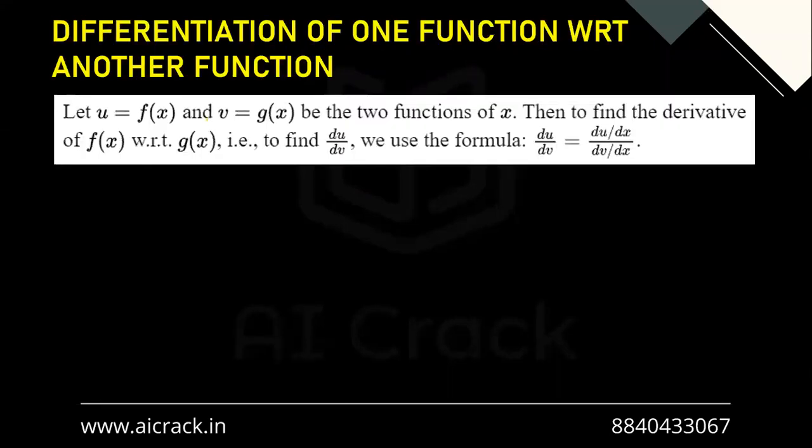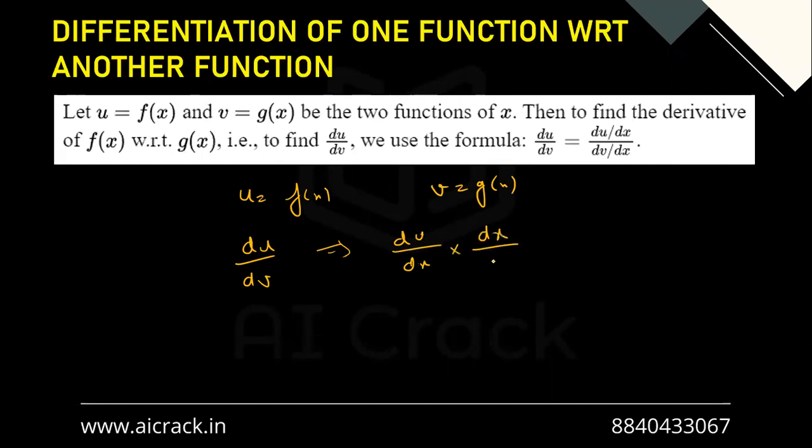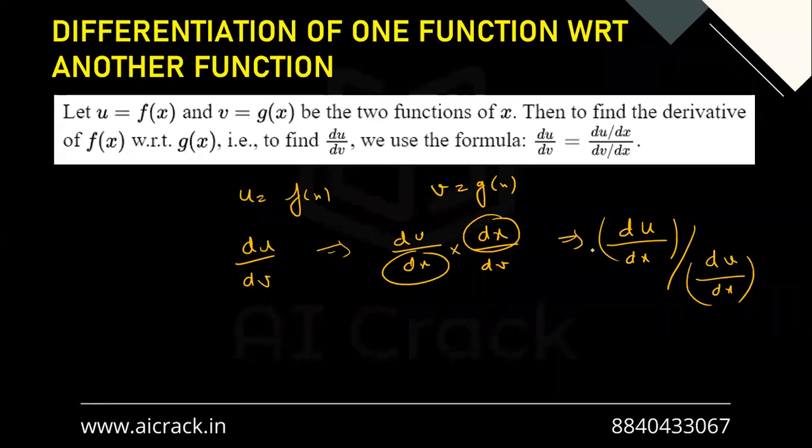Now let's study one more similar kind of concept, differentiation of one function with respect to another function. So let's say you are given one function u equals f(x) and v equals g(x). Now what you have to do, you have to find du by dv. Again, we can do the same adjustment. We can find du by dx multiplied by dx by dv, and mind that we are doing it just for the first order derivative and not for the higher derivatives. And that would eventually give me du by dx whole divided by dv by dx. So basically you have to differentiate the u function with respect to x, you have to differentiate v function with respect to x and divide them. So that is just similar to the parametric differentiation.